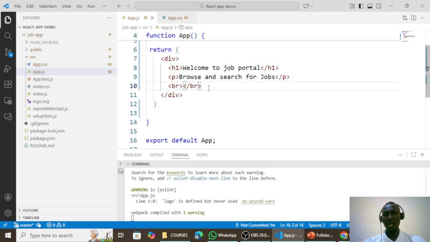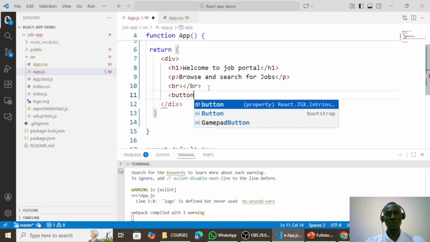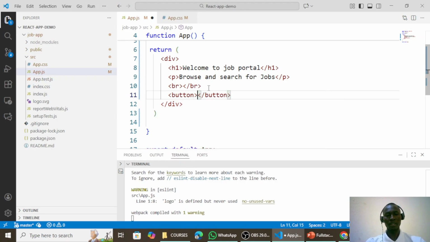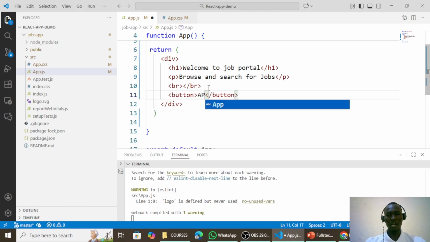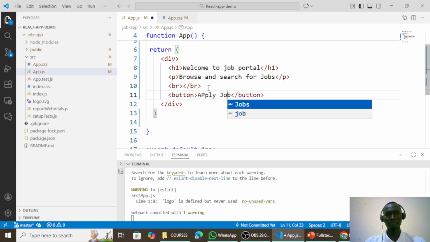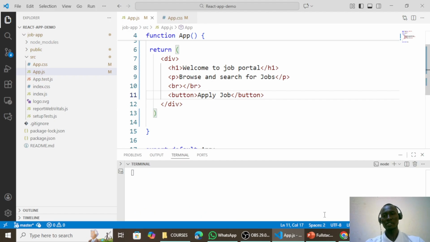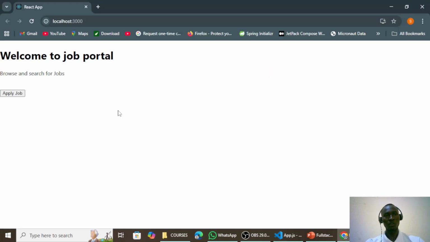To add a button, I'm going to use the button tag, and then let me add the button text, which says apply job. Now when I save and turn over to the browser, you can see that we have this button that has been added. But when you click on this button, nothing happens because we have not added any event to it.